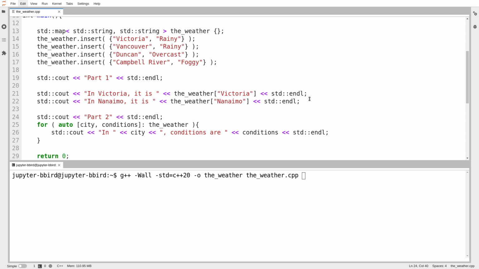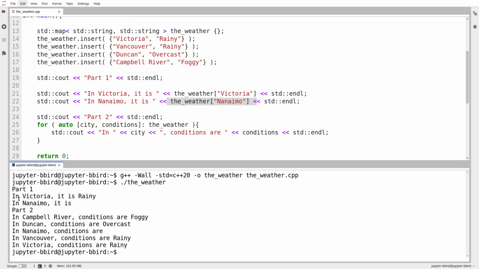And we'll notice that, well, you could maybe look at this and say, there's going to be something weird that happens here because it has to print out something on line 22, and there is no value associated with Nanaimo. So something weird is going to happen. I guess maybe the question is just, what is it going to be? So I'll run it and we'll take a look at the odd effect that it has.